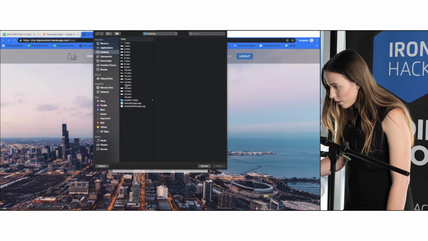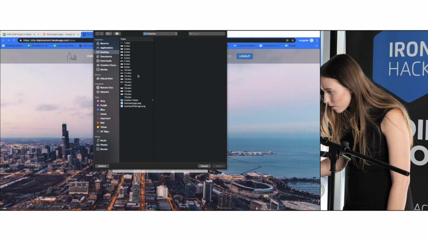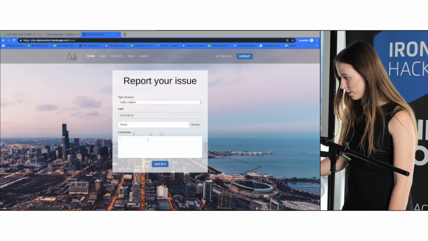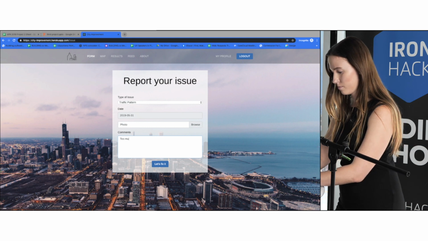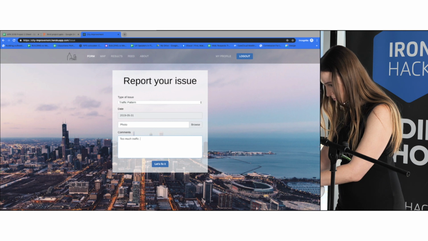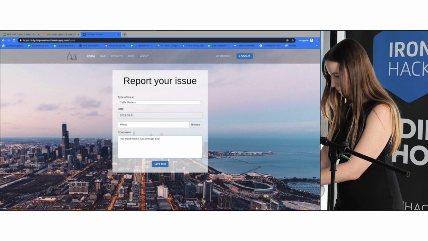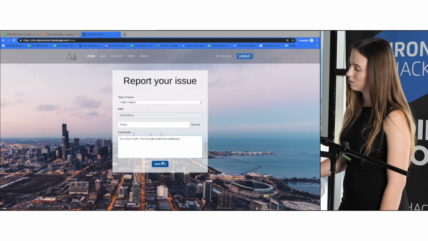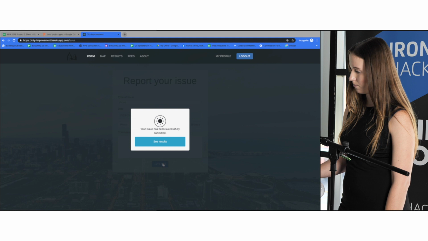You can upload a photo. All right, comments: too much traffic. And then it'll automatically get your location. So let's fix it.